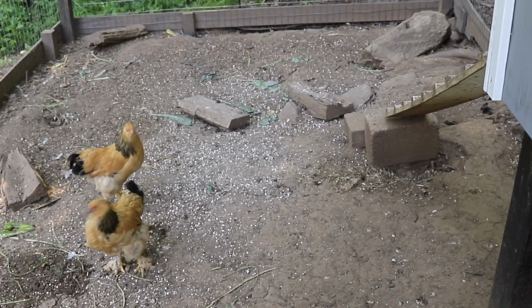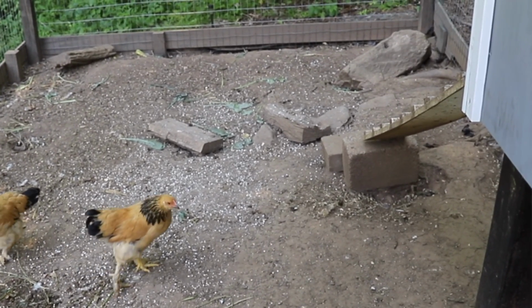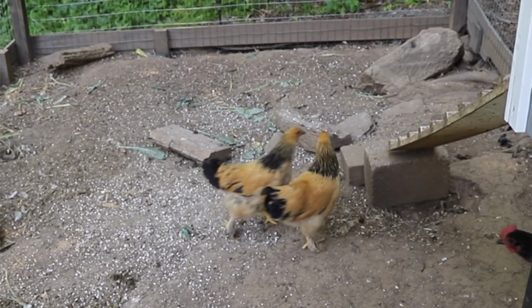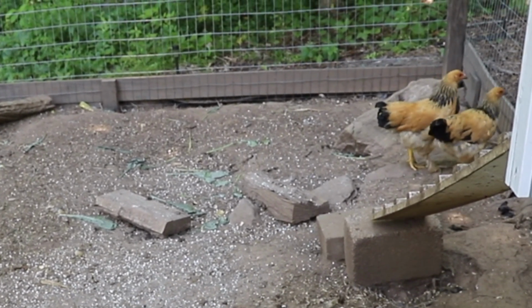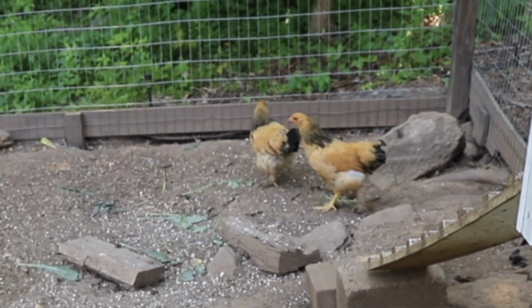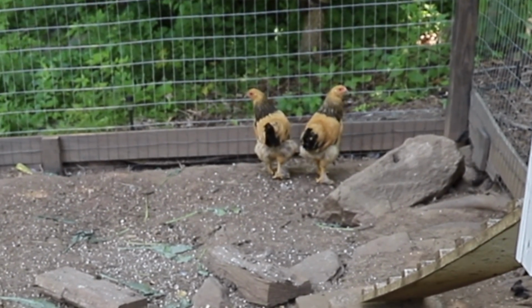We do have a goal of wanting to expand the chicken run. I would like to give them more space to run around. I would love to be able to let them free range on our property, but we constantly have hawks and things flying over, very low too. I'm pretty sure we have families of hawks and owls living in the surrounding woods. We live on a nature preserve, so there are just so many predator birds. They would easily get taken very quickly, even with all the tree cover that we have. We do want to come up with a better situation for them where they have more space to enjoy the property that we have.